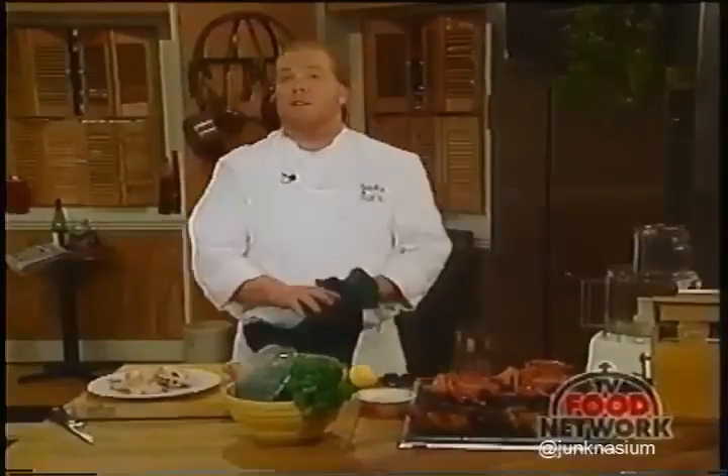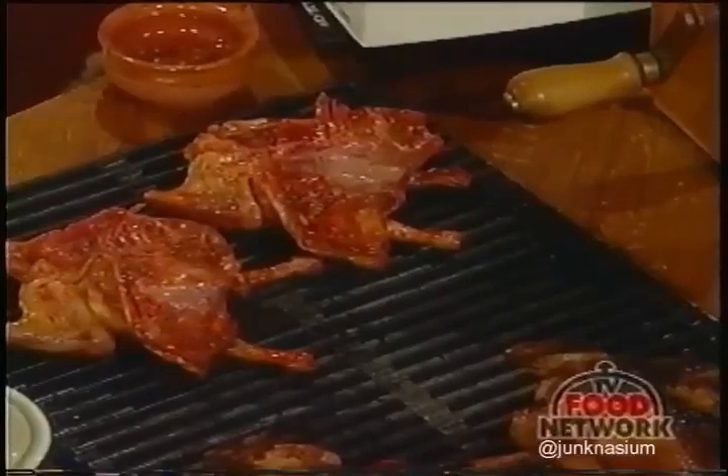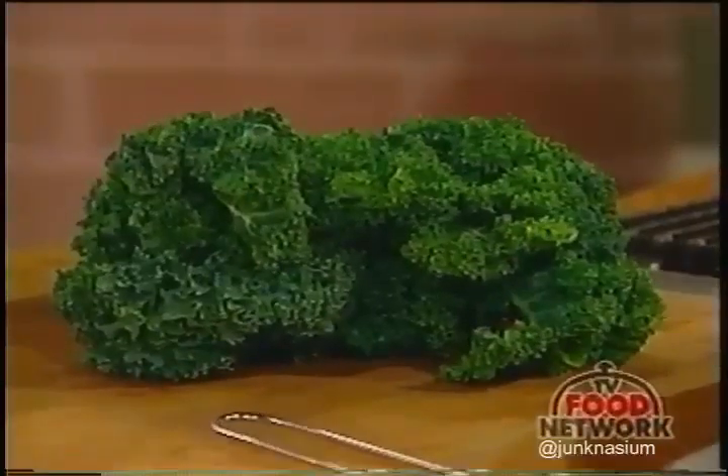A squab with the bone on will take about 25 minutes to cook: 15 minutes on the first side and maybe 10 minutes on the second side. While we're doing that, we're going to cook up our accompaniment—the kale. If you don't like kale, you could use collards, escarole, or even plain romaine in a pinch.